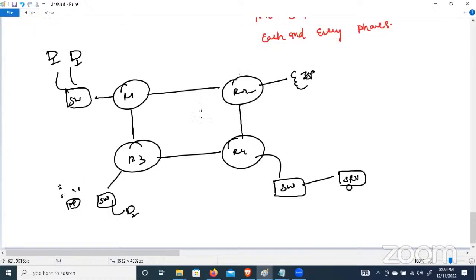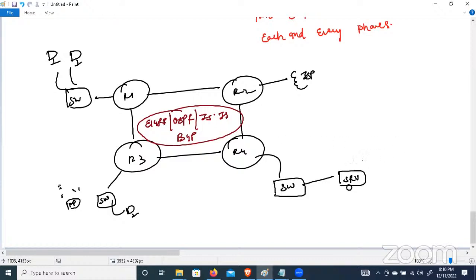Now, in this case, what will happen? For example, if you are running EIGRP protocol, OSPF, IS-IS, BGP. These protocols help to do communication between indirectly connected networks. These protocols also help to exchange network information. No need to define a destination network manually, it is exchanged automatically. But each and every protocol, EIGRP, OSPF, IS-IS, and BGP, will form neighborship for reliable communication. If you want reliable communication, those protocols will be helpful.